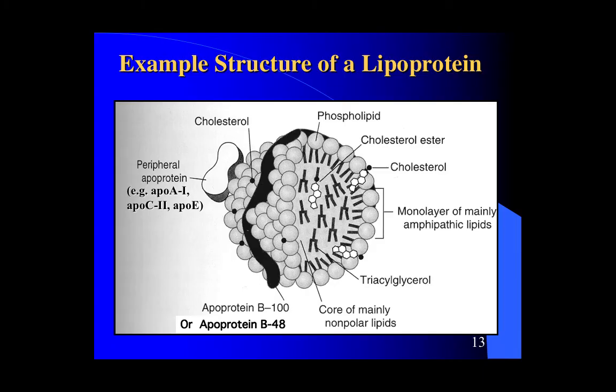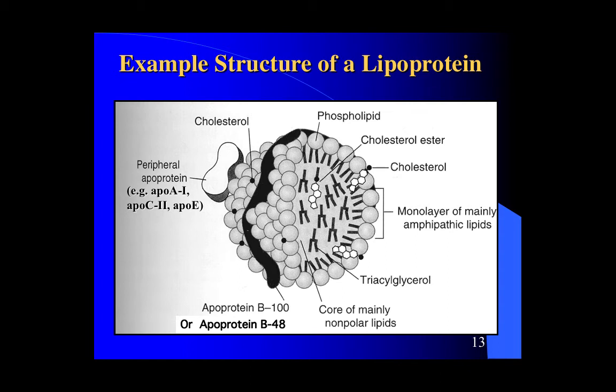So think about what's happening here. This HDL has picked up cholesterol. Now, one of the things I didn't tell you before was if lipoproteins in the blood interact with each other, that's relatively common. They can exchange apolipoproteins, they can also exchange cholesterol. So if this HDL is loaded with cholesterol and it's interacting with other molecules or lipoproteins or other tissues, some of that cholesterol can come out.